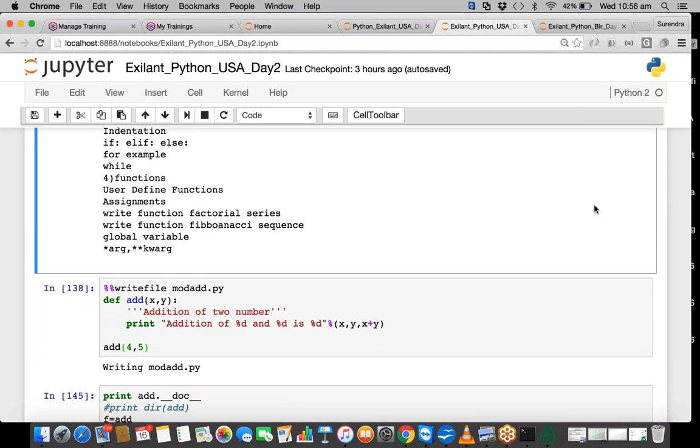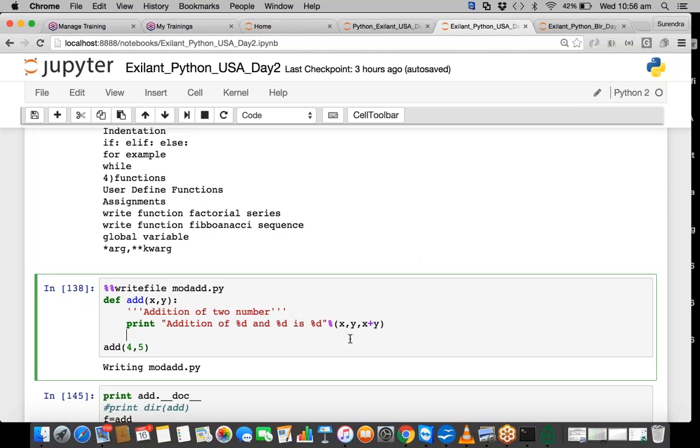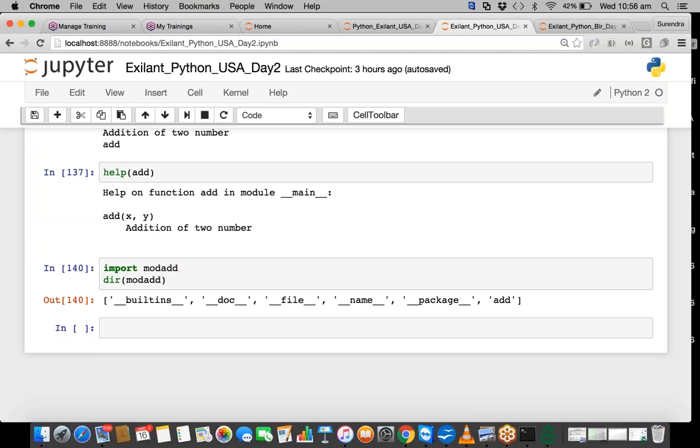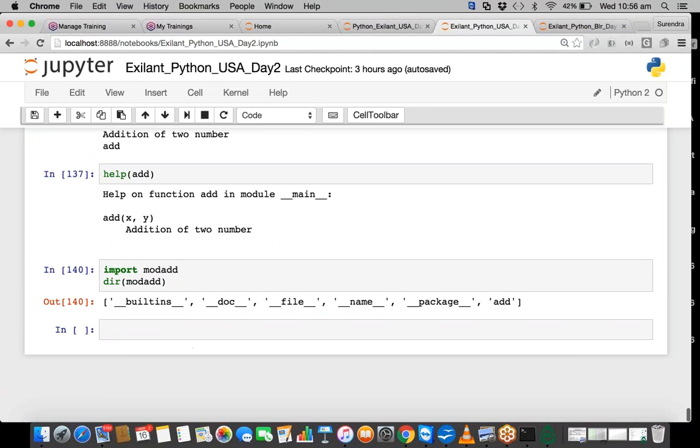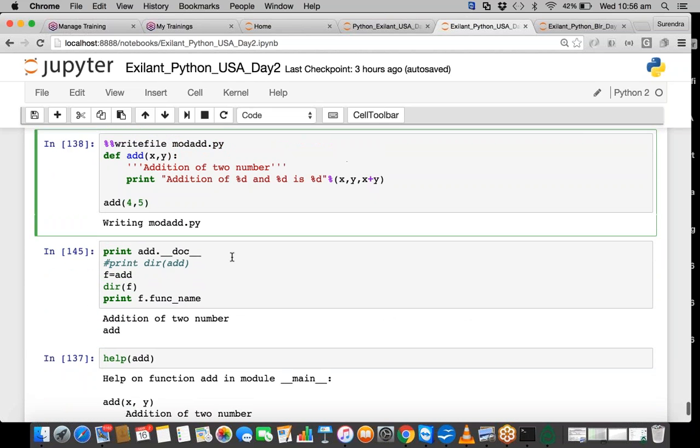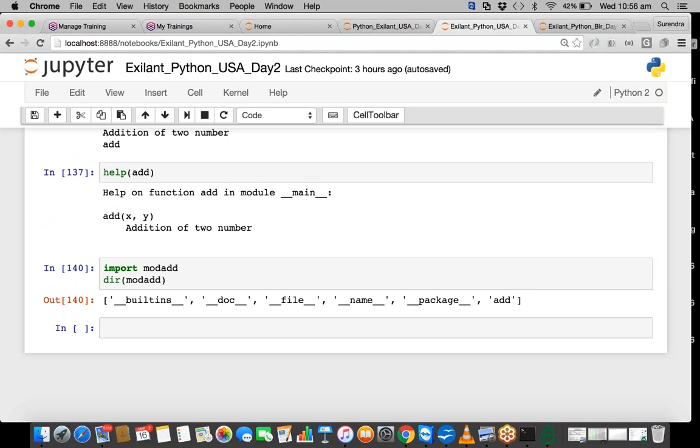Okay, and now we can have the question and answer session rather than going into more detail about the function right now, because once you solve the assignment, a lot of things about user defined functions will be clear. And also we'll have some special function examples like star arg and double star arg, kwargs.